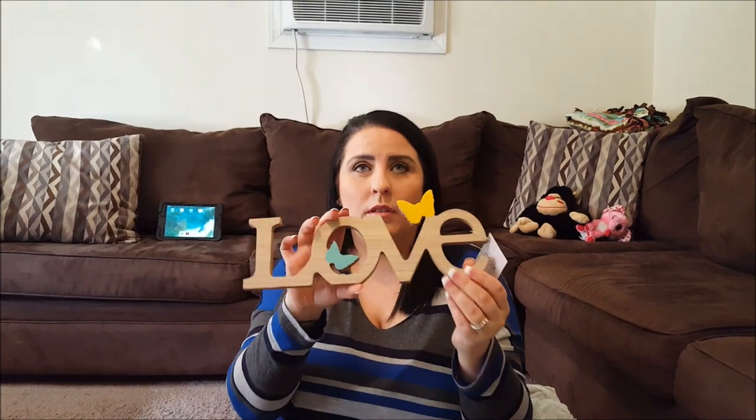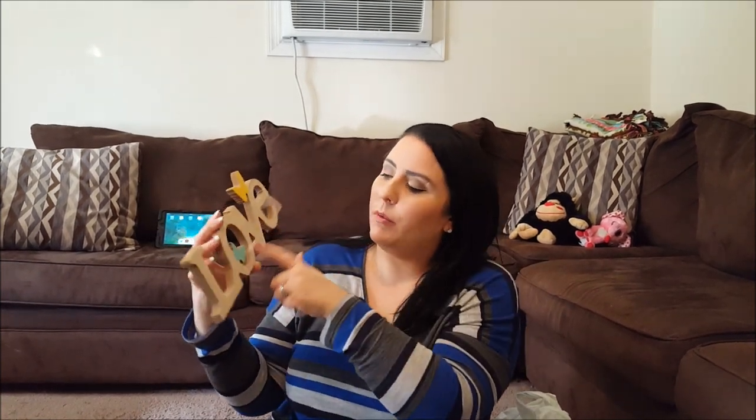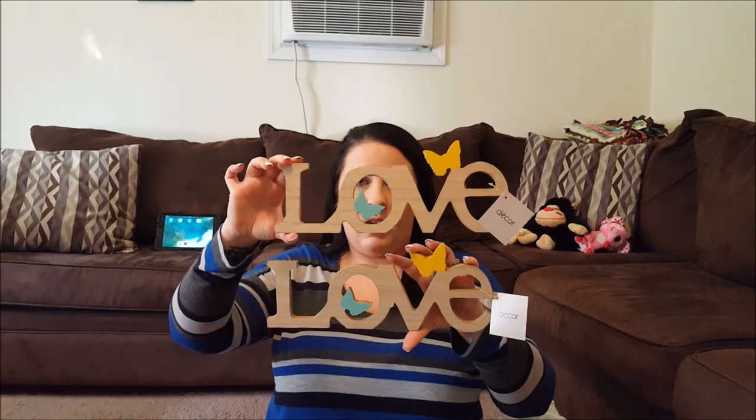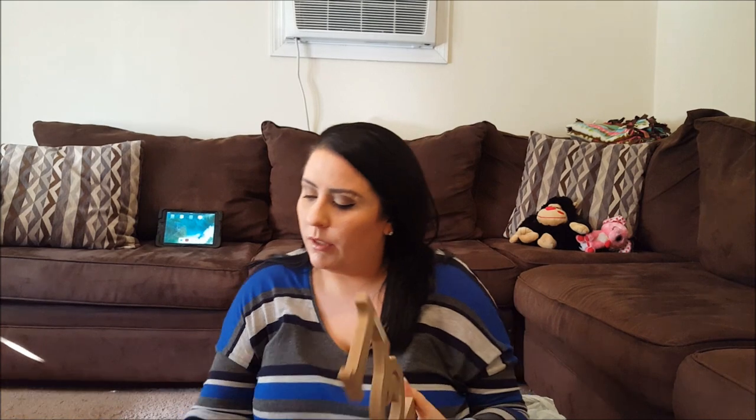I got these love signs — everyone's hauling these from Dollar Tree. They look like wood — or they are wood — called decor. You could even repaint these. My mom is getting surgery in a month so I bought her two — she can paint one for me and one for her. They're super cute and you could do so many things with them. And then I got one St. Patrick's Day decoration — a towel. I actually wanted a Valentine's Day towel but didn't see them.